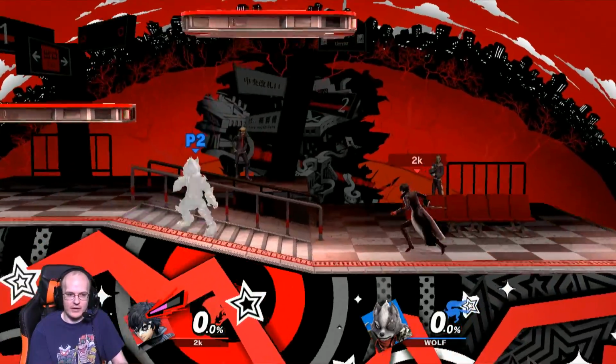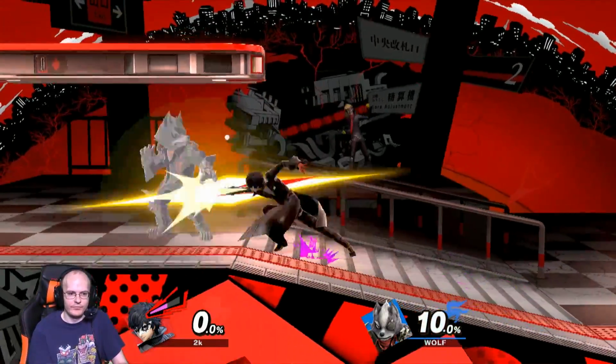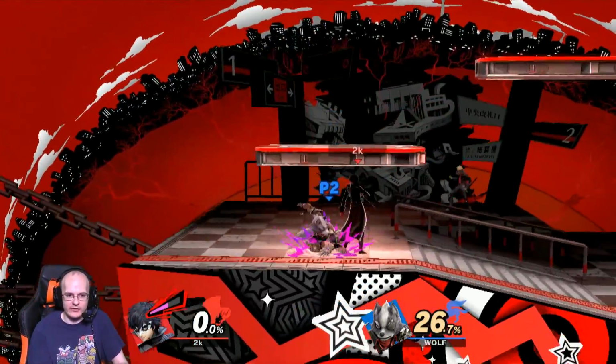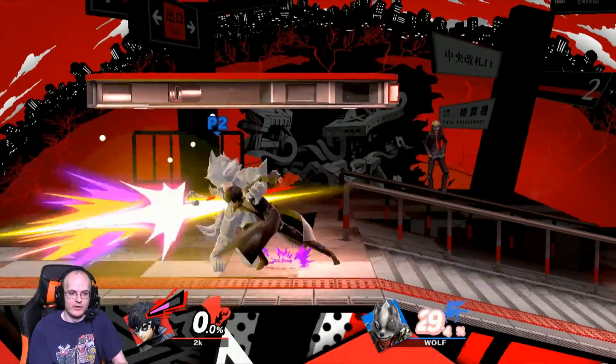All your tilts come out on frame 8. This is forward tilt. It's a good poke. Pretty standard. You can dash around, just poke them. It sends sideways, which sets up for edge guards. By the way, a lot of his moves set up for edge guards. It's pretty useful. So this is a poke.